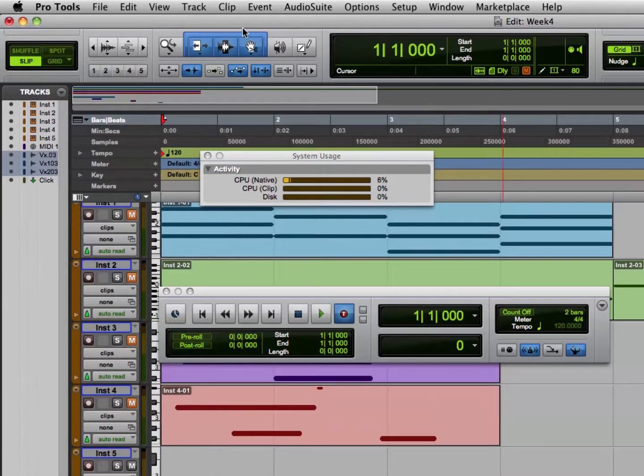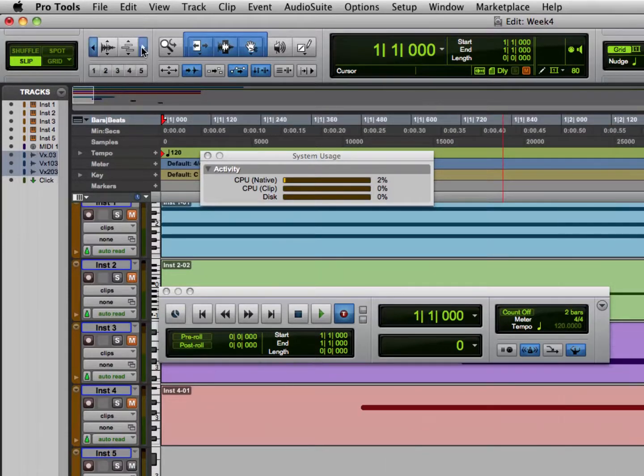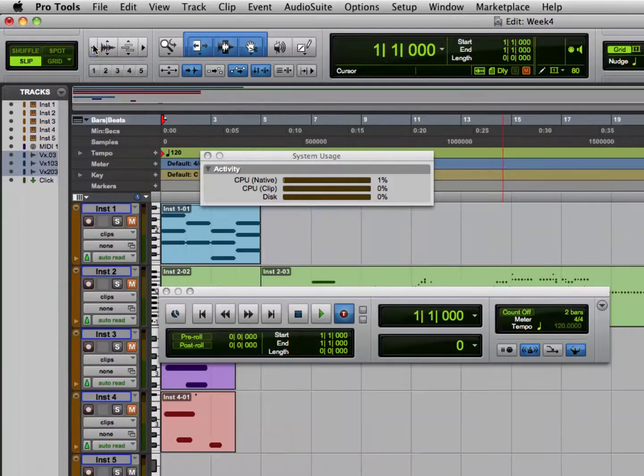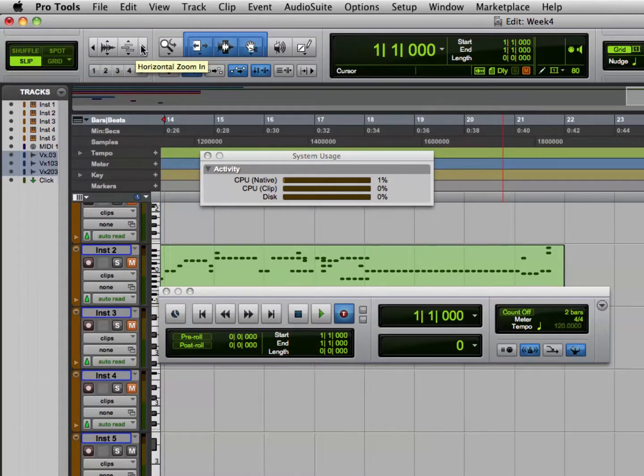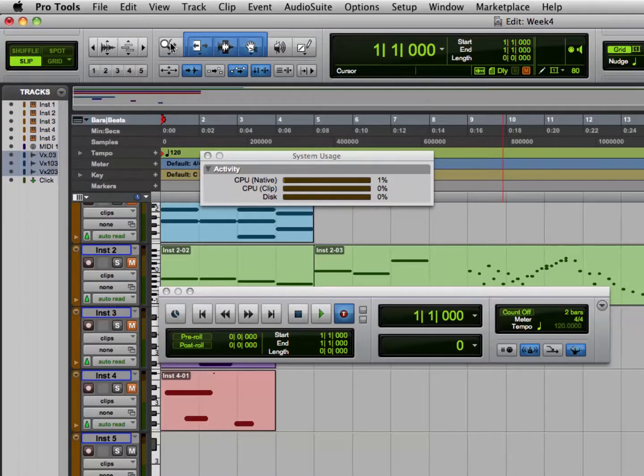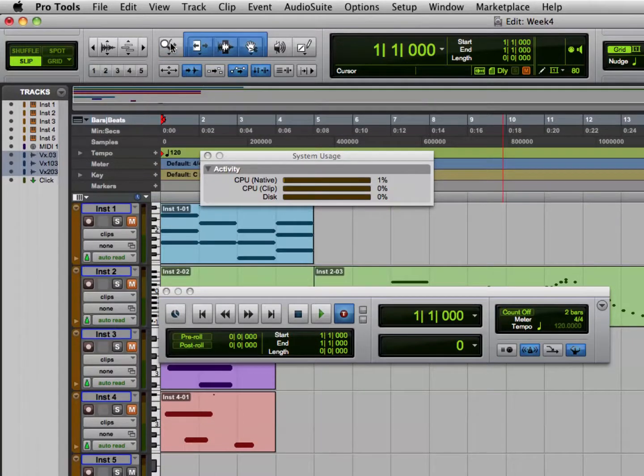I like to use the arrows, because they're just faster, and you can access part of this with the keypad, and then just double click this anytime you need to see the width of the view.